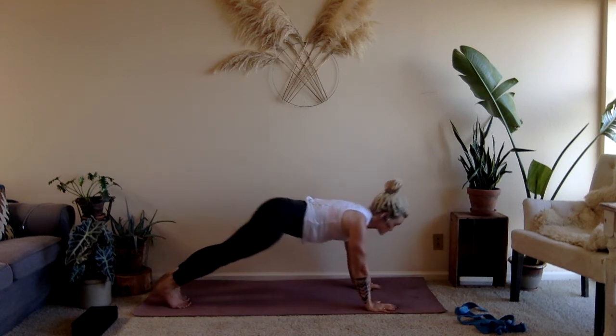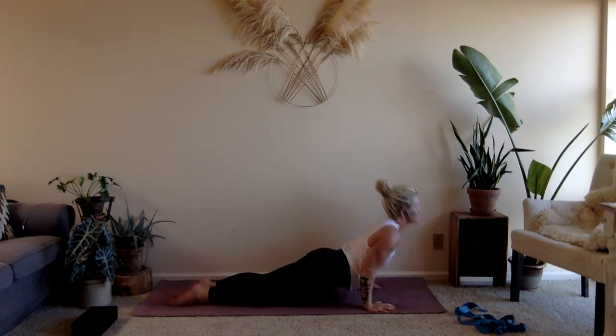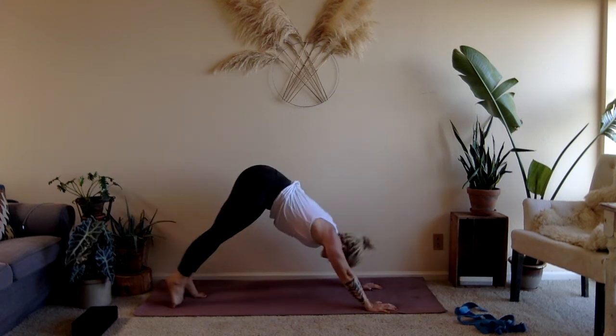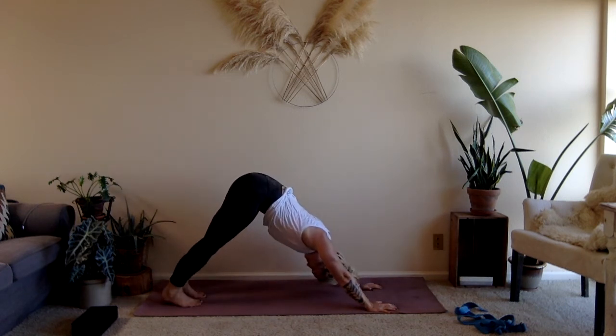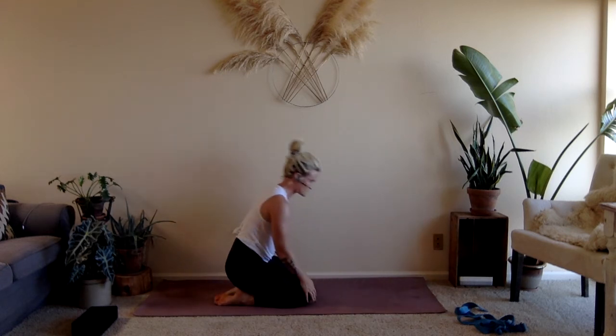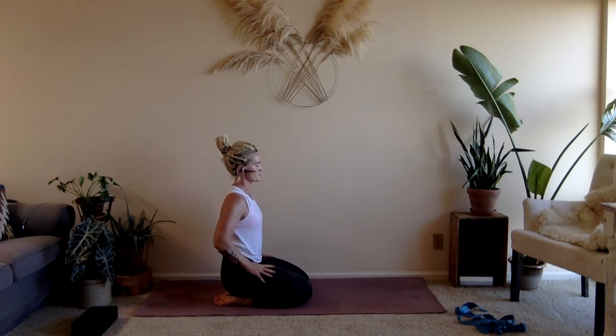Step it back to plank. Take it through a flow. Lower the knees to the earth. Sink the hips back onto the heels, coming into a kneeling pose. Let your breath flow.